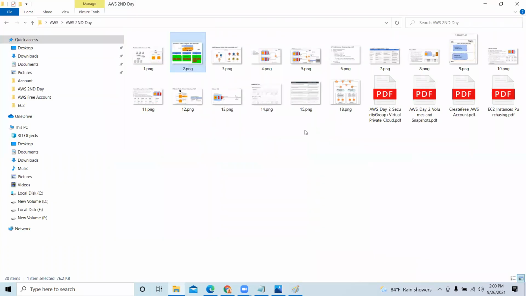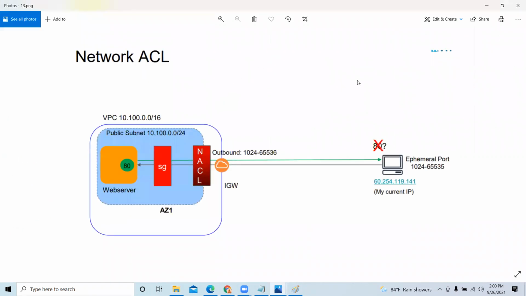Let me open another slide. Before this one, let me open this. You can see here the firewall. There are two firewalls here. One is SG, security group.